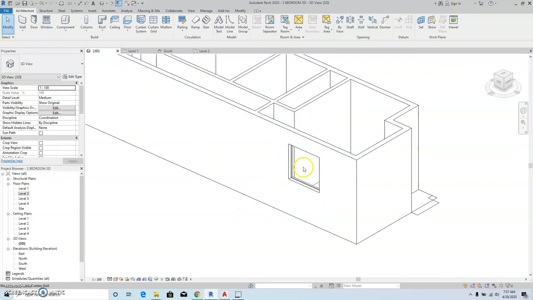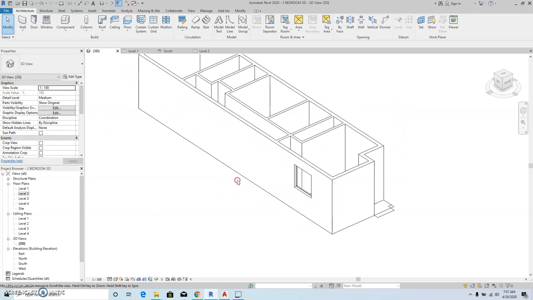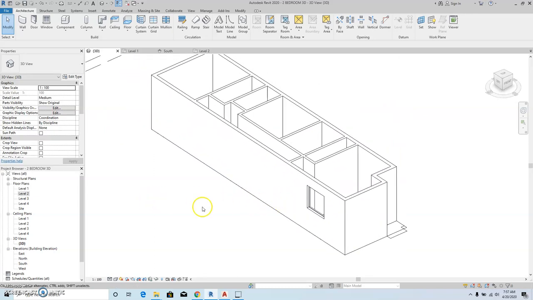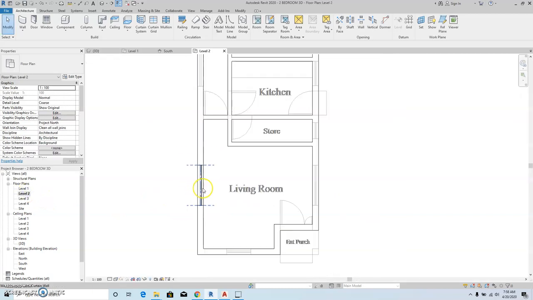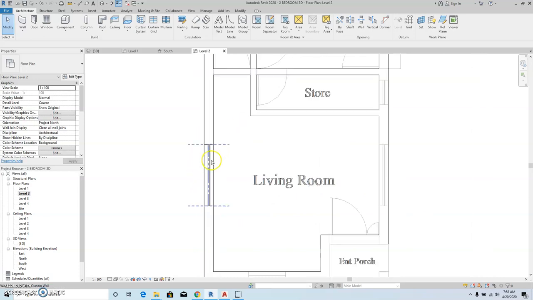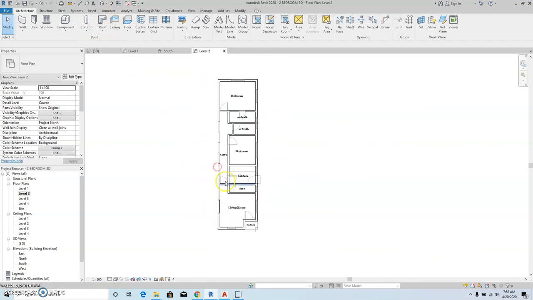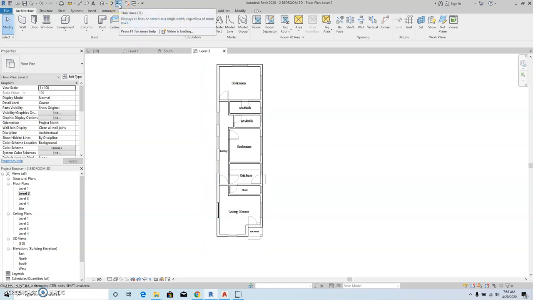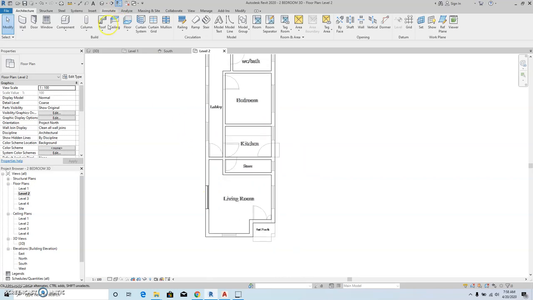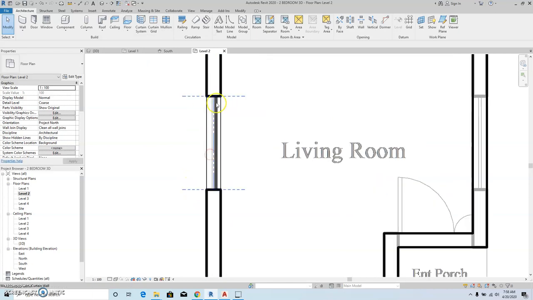So this is what we have now. This is our window, plain and neat. You can do that for the remaining windows too. So you come to your level 2. As you can see, the window is much more visible now as the wall is already cut. Click on this. As you can see, this is our line width. When we click on it, it switches off the whole thickness of the wall, and when we unclick, it brings back the wall thickness. So as you can see, this is our window.